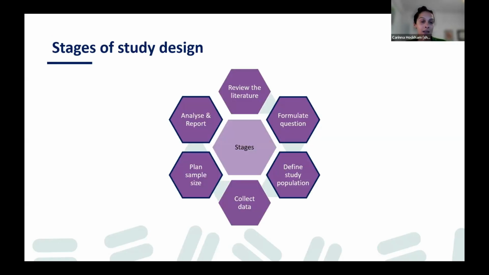In my talk, I plan to walk through the various stages of study design, and we'll think about some of the ways that you can integrate sex and gender into your design choices. Now, this isn't meant to be a checklist that you must definitely do, but I hope it gives you a set of prompts that can help guide your design thinking. I'll spend more time on some of these stages over others, really just for the sake of time. But I want to emphasize that none of these are more or less important when it comes to thinking about sex and gender in your work.